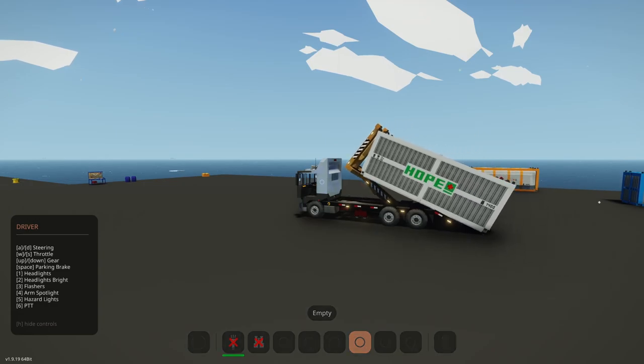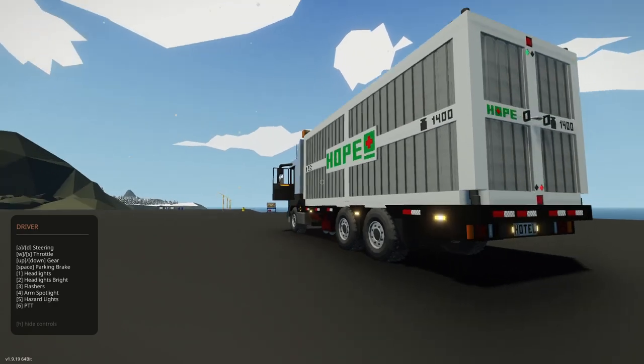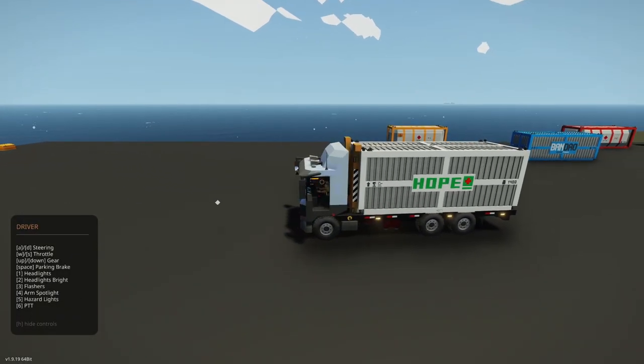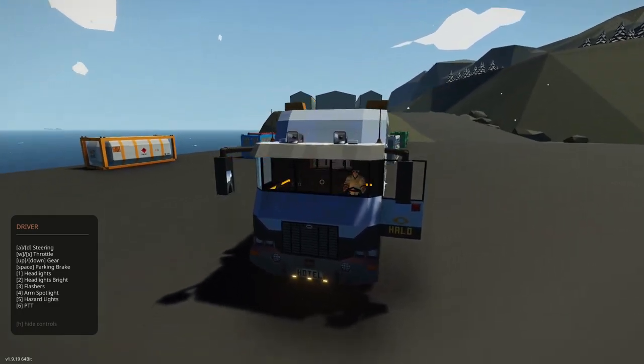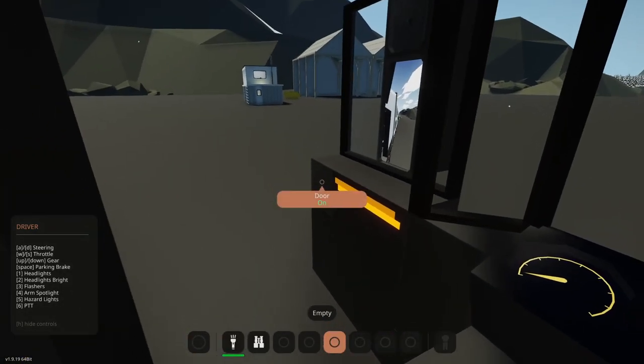Very cool to see a hook lift. I like the slope on the back of the, oh, that's interesting too. Notice the slope angles. That is really cool. I like that a lot. But yeah, it's cool to see a hook lift. I really like the deflector on there. Really good paint work on this. I like it a lot. All right, let's go ahead and shut this door.